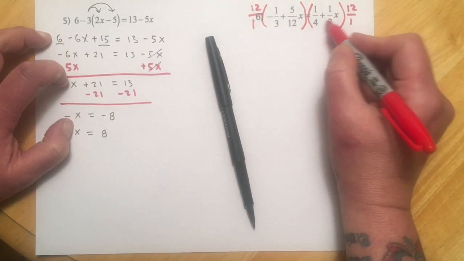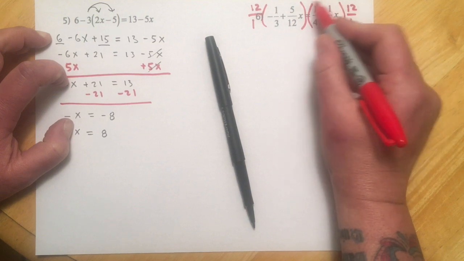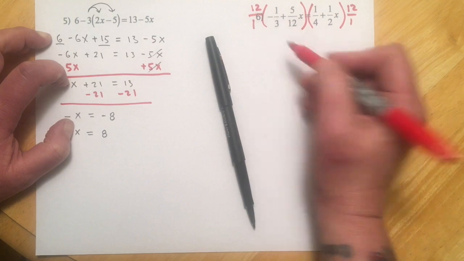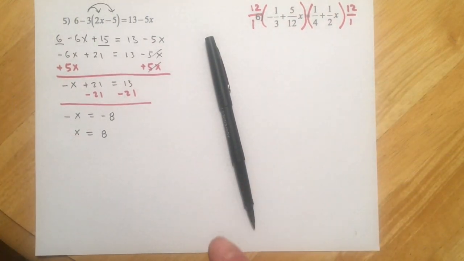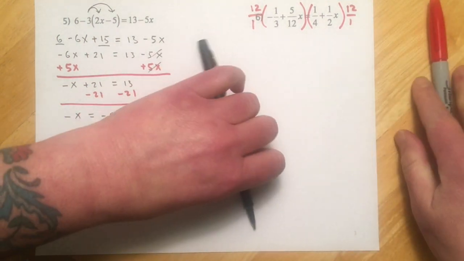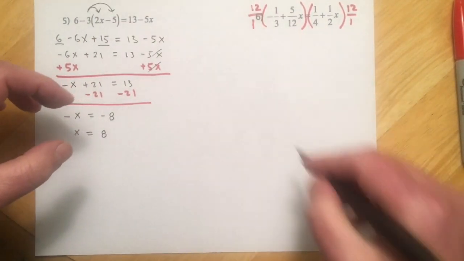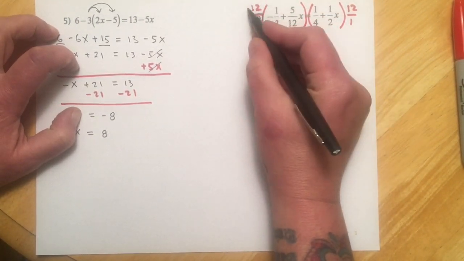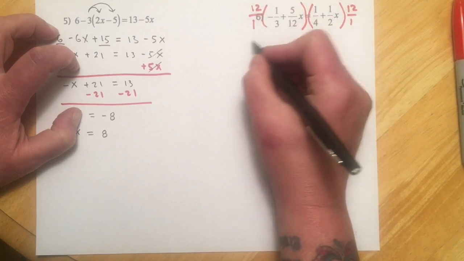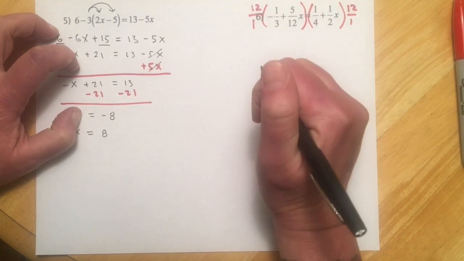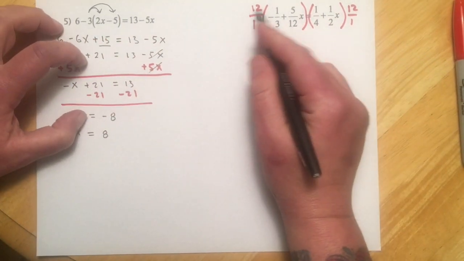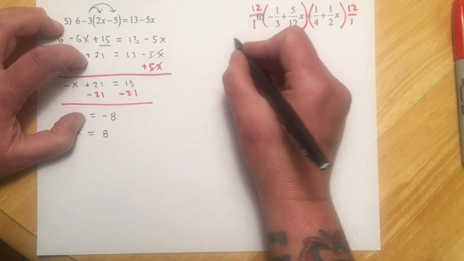Just to emphasize that the numerators are changing, it's the denominators aren't changing. They're just getting multiplied by 1. And eventually you want to get where you skip the step I'm about to write, but when you're first learning this, this step is really helpful for seeing the canceling that happens. But if you just take this first one, if you look at this and go, hey, 3 is going to go into 12 4 times, this is going to be a negative 4. That's awesome. That's where you want to get to. I'm going to break it down into a little bit smaller bites, just assuming people have not seen this before.